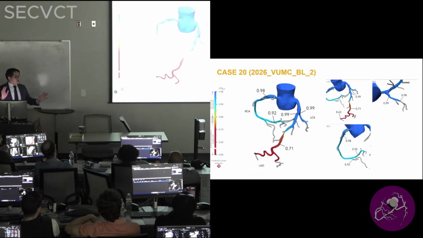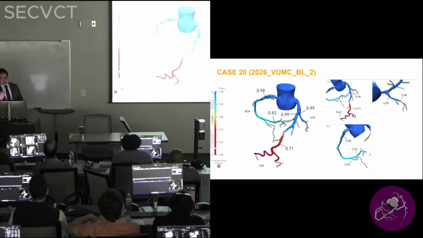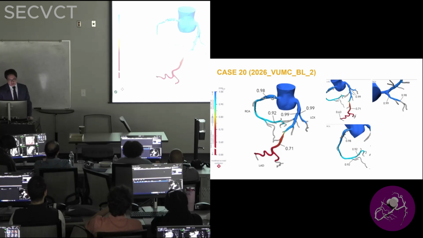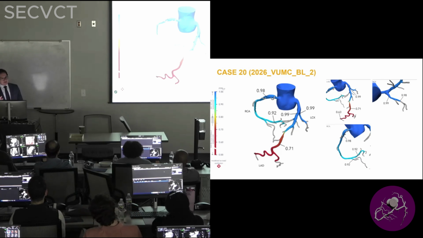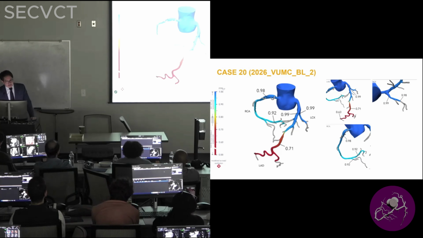You could argue, okay, let's just send this patient to the cath lab, right? However, she also has moderate disease on the RCA. So the reason why we did the FFRct here was not for the LAD, because I knew it was probably going to be severe. And you can see the red, the big translesional pressure drop like 0.71. But it would be important for the cath lab folks to know if the RCA would also be hemodynamically significant. And the RCA looks fine, right?